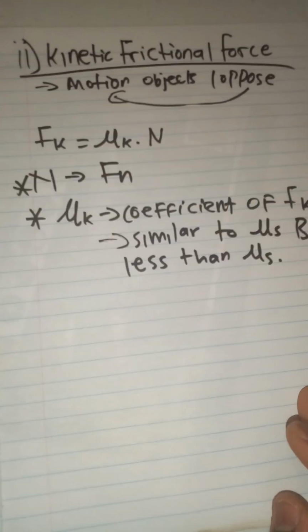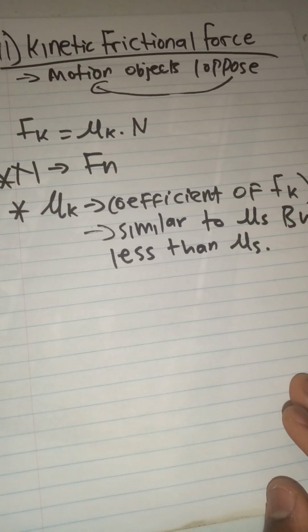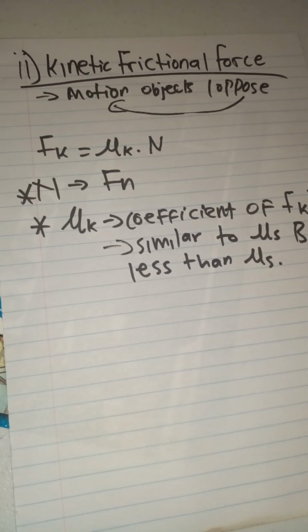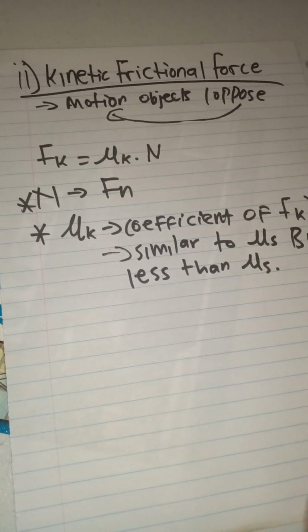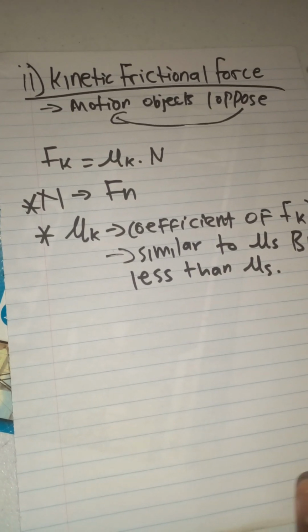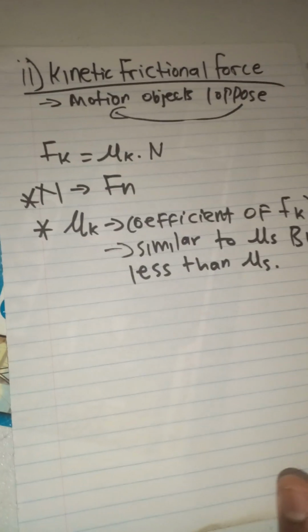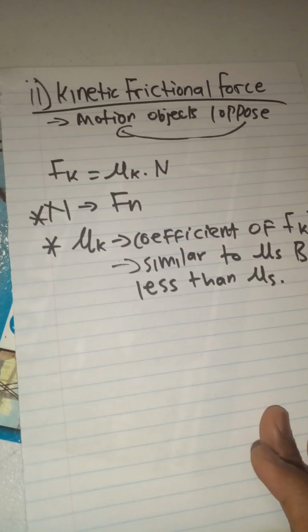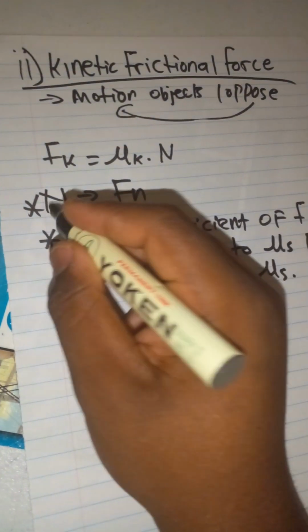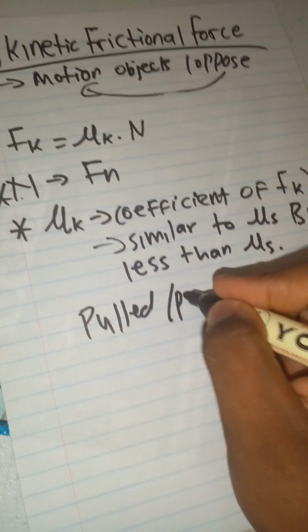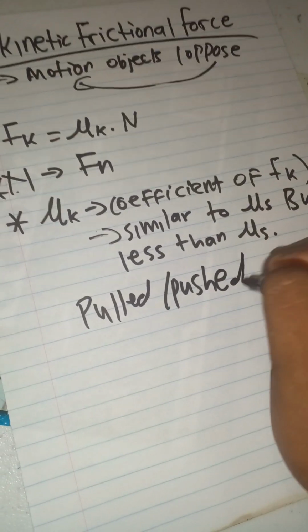Then I will do more videos for the kinetic frictional force on an inclined plane. Now we are still dealing with the horizontal surface. This is the last video whereby I will be doing things on the horizontal surface, and then I'm done for now. Don't forget that where there is the normal force, you check whether it is being pulled or pushed. Please don't forget that, because you will substitute the normal force with what you know.